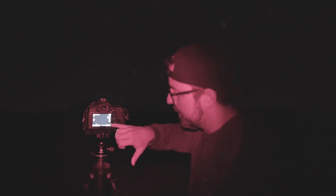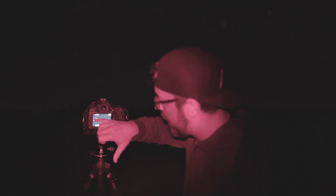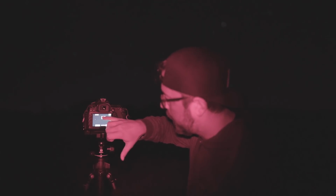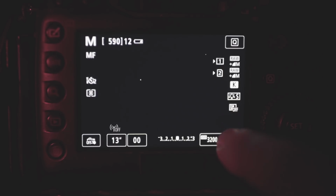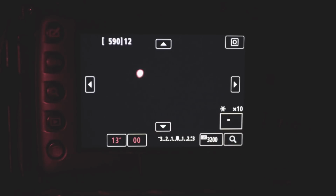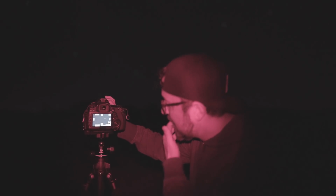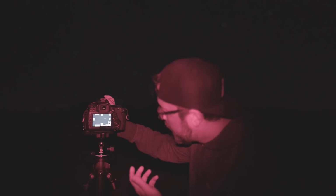Now my screen has a touch screen, so I can just touch this magnifying glass here, and I can move this around the screen. There's a couple really bright stars here, so I'm going to focus in on this one. I'll hit the magnifying glass, and then I'll hit it again. This will give me 10 times zoom on that star. And you can see this star is actually quite out of focus, even though I put it on infinity.